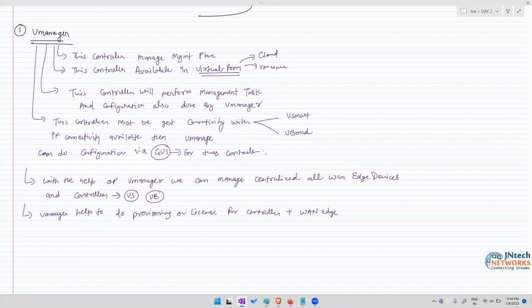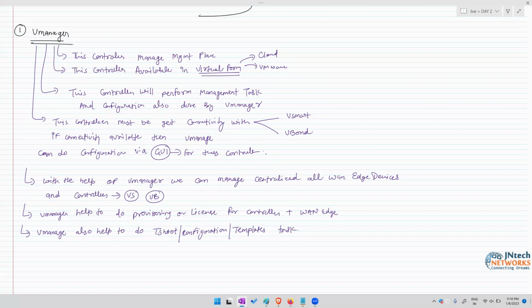Now, vManager also helps to do troubleshooting tasks, configuration, or template tasks. So these tasks we can perform with vManager.